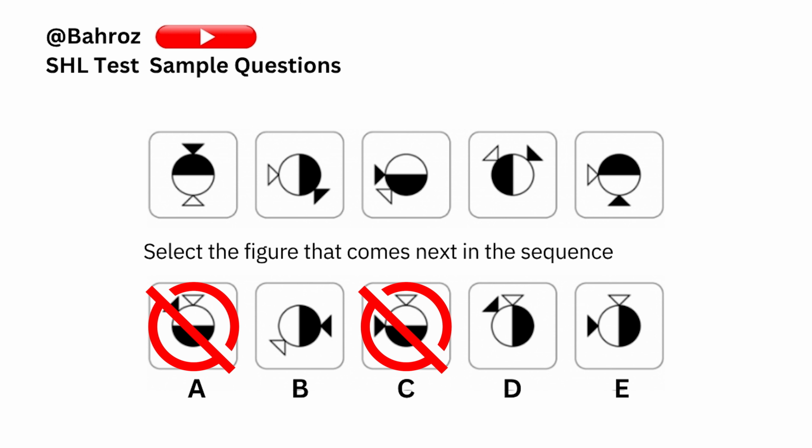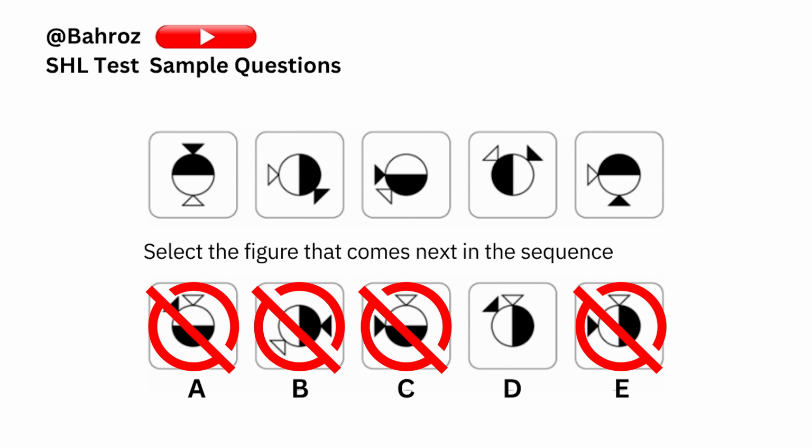Now let's see the behavior of the two triangles. We pick the black one. The black triangle rotates 90 plus 45 degrees, that is a quarter of a circle, and then half a quarter clockwise, which means after the fifth image, in the sixth image, it should be at the top left corner, which is the case only in option D out of the ones that we did not eliminate. So D is our answer. But wait, I would like to verify it with the placement of the white triangle.